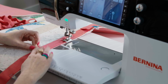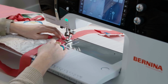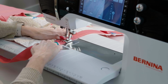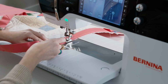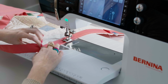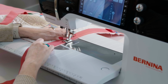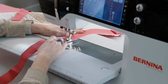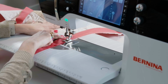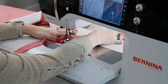I like to have clips just to help me hold it a little bit, and then I move them out of the way when I get close. I'm going to just keep smoothing my fabric. And then remember, in the general resource guide, it has more information on the binding. We're going to hold this nice and taut against that corner, and we're going to sew to about a 1/4 inch to the end. And then we're going to stop and twist our fabric so that we can go at a 45-degree angle off that corner.